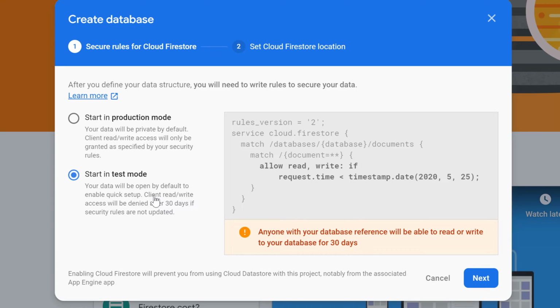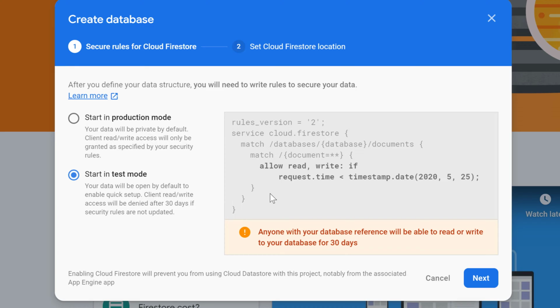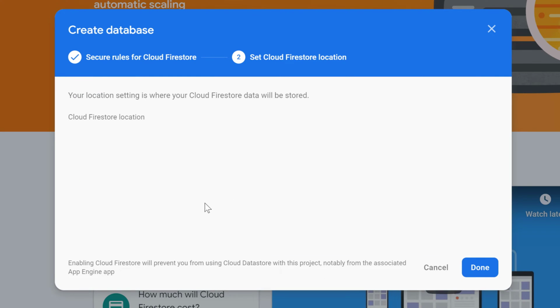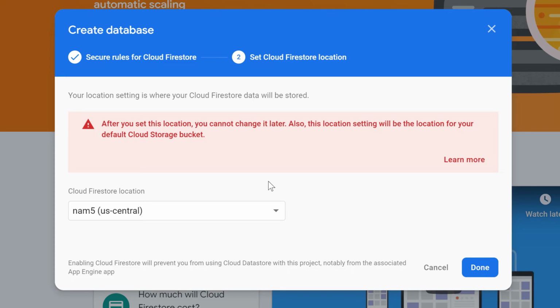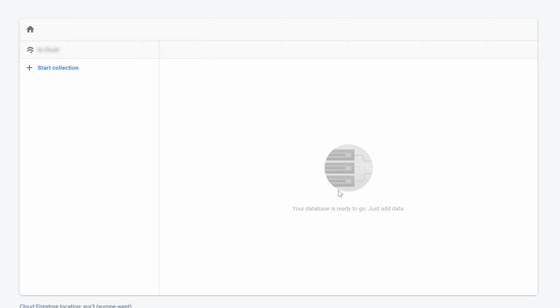And in a later video of this series, I will also talk about the security rules of Firestore, so that you can actually secure your database and only particular users are allowed to read and write from it. So let's click on next. Make sure to have that test mode selected. Then you have to choose a Cloud Firestore location, which should ideally be at the place where most of your app's users are, because then there's the least delay. So in my case, I will just choose Europe West here. You choose your country or wherever your users are, and then click on done. And after the loading is finished, you can see here is your finished empty database for Cloud Firestore.